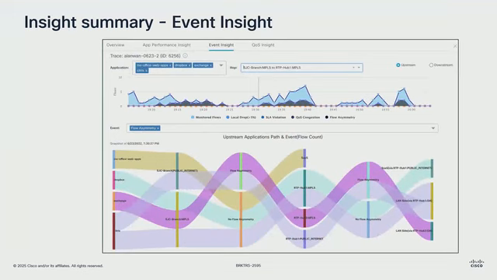If we talk about the event insight, we all know for applications, it really matters what is the path they are taking. Path getting asymmetric has always caused issues with applications. With NWPI again, we can clearly detect if there is any kind of flow asymmetry happening for any of our traffic.